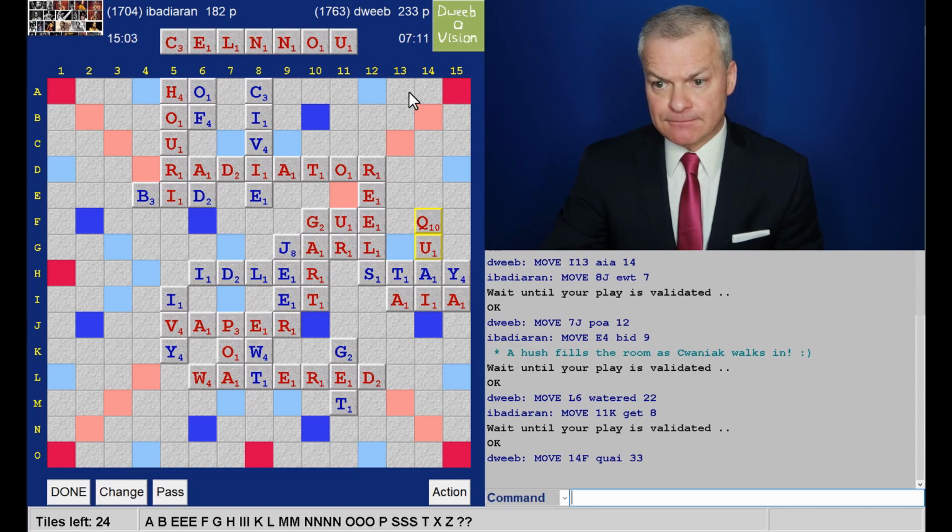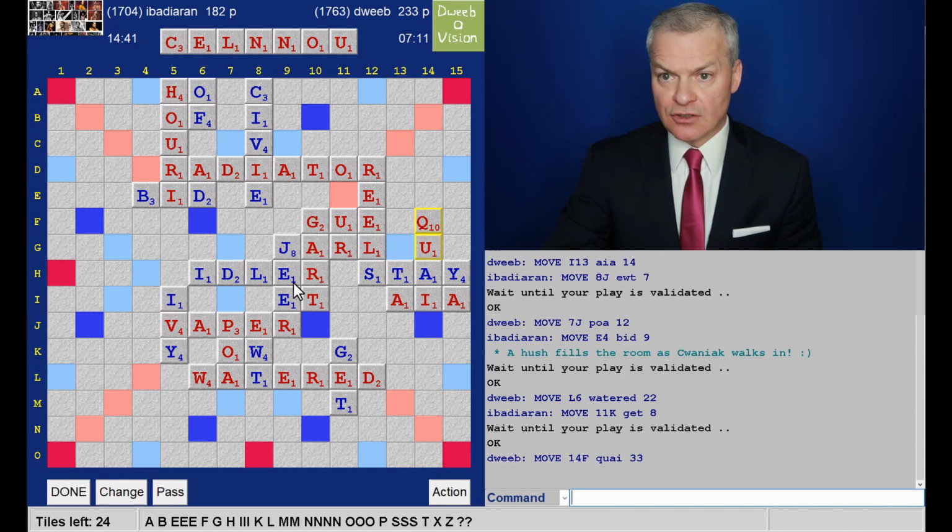That's encouraging. Get doesn't take anything else after it apart from an A and an S. And bid only takes an A in front. What about the C? What about the I? 7 minutes on my clock, 24 tiles in the bag. Still a lot of action to come.